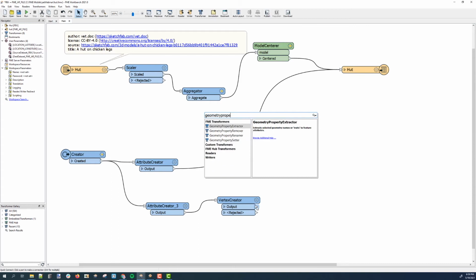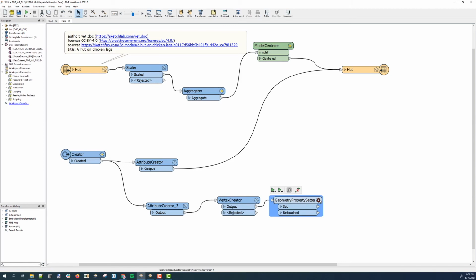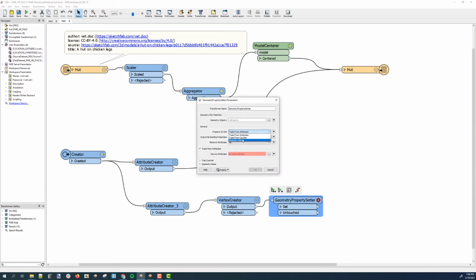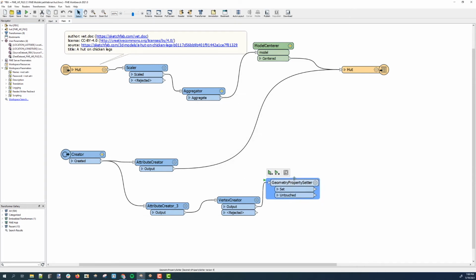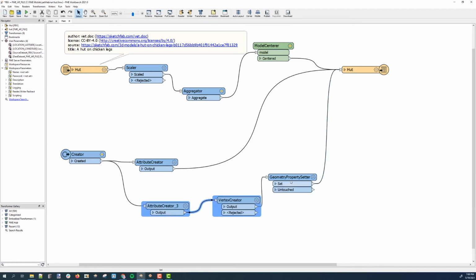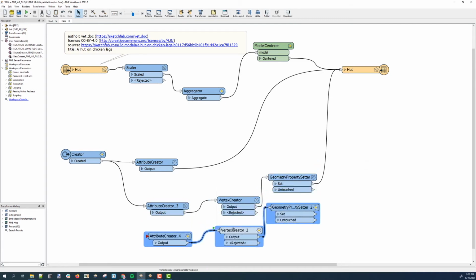Let's use geometry property setter and set geometry name. This name will be your viewpoint name. Let's call it front door. To add one more viewpoint, we will simply copy the whole branch, change the coordinates to the coordinates somewhere at the back of the model, and rename the viewpoint.